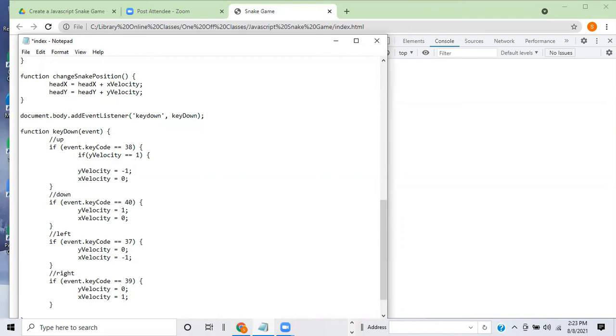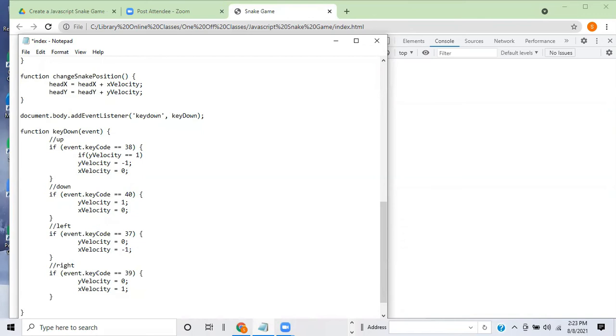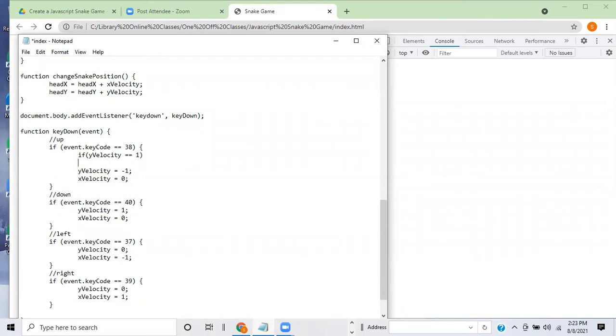And actually, we don't need the curly bracket because we're just going to have a simple command within the if. I'll indent it, and all we're going to do is return. So it just won't allow it to happen.